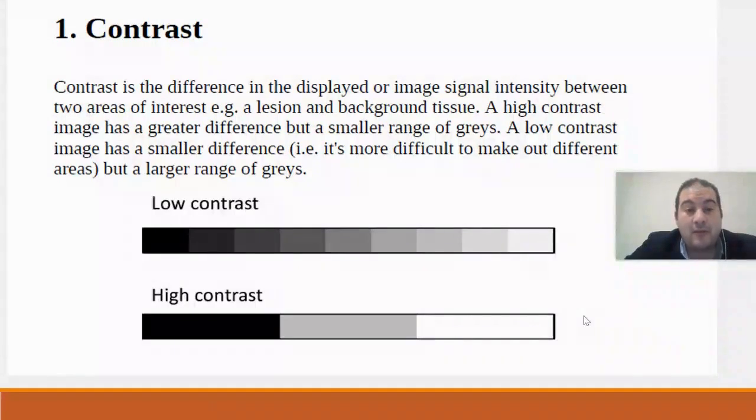Therefore, if the attenuation shows no significant difference, your contrast decreases and you start to see that your image has no significant difference between the gray value or the signal intensity of the object and that of the background.